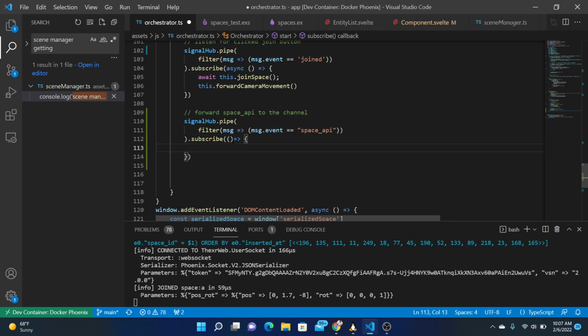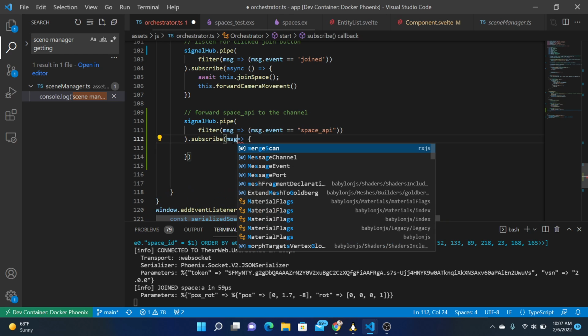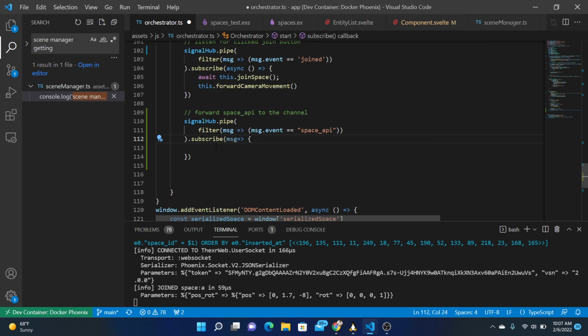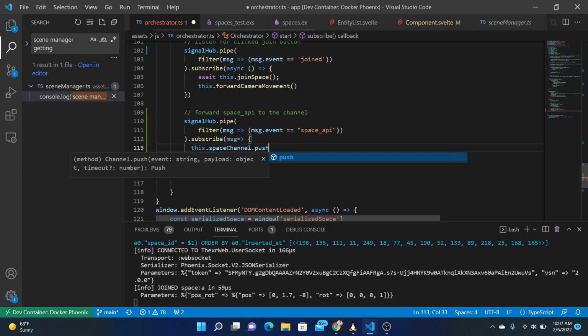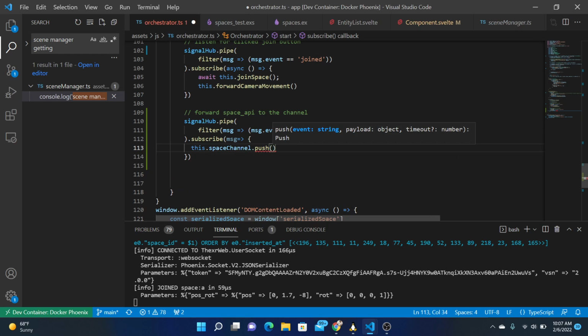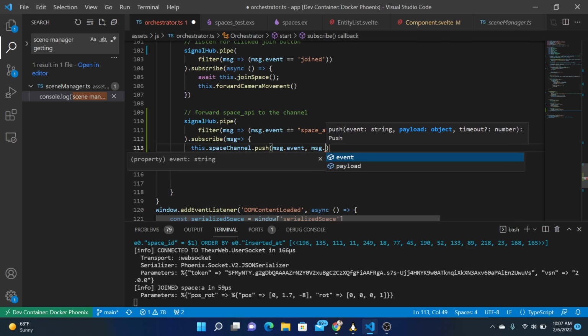So I get the message, which of course is a signal event, and I just do this channel, space channel dot push, and my event is message event, and my payload is message payload.